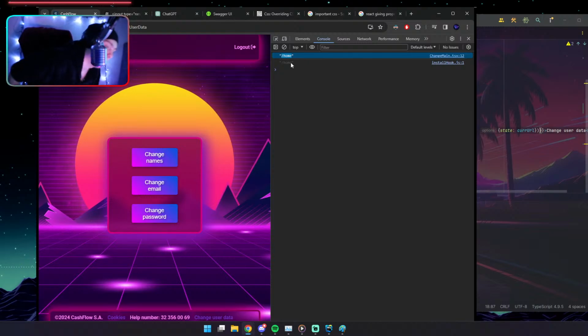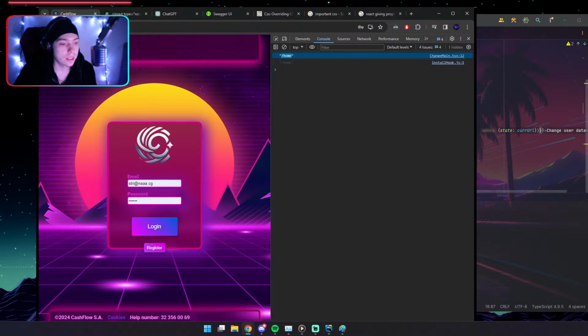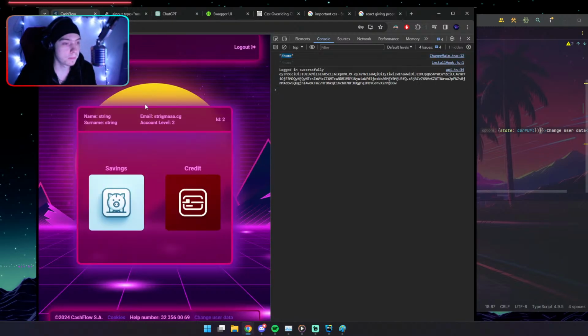Okay, and now I need to explain what I was trying to do, because I know it is stupid of me that I was just trying random things, not explaining anything. I wanted to get this change user information. I wanted to basically pass information from the previous site. Why is it important?